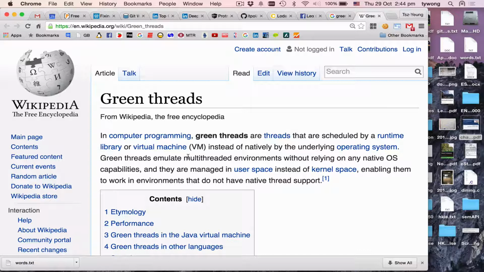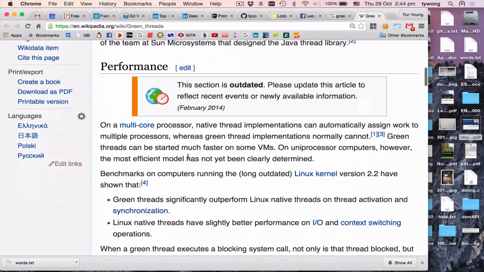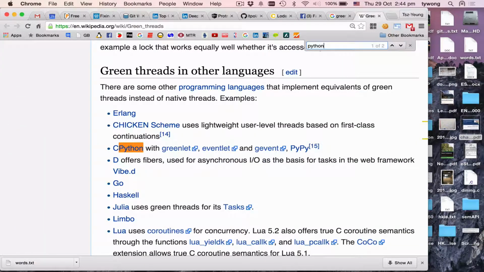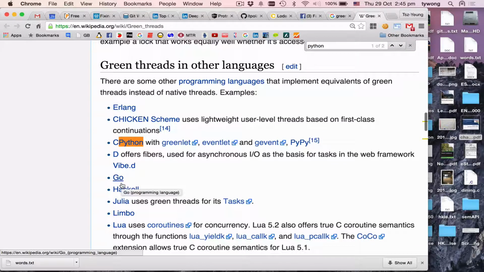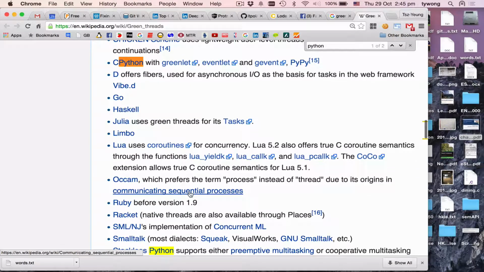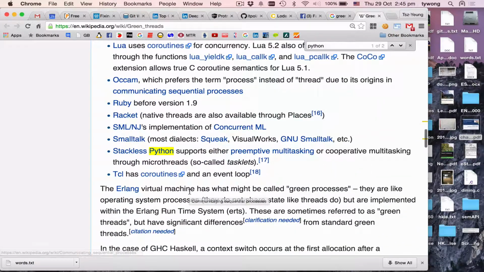You can't touch the operating system by yourself. Languages with green threads include Java, Python, Go (though I don't expect Go to use green threads), Haskell, a bunch of things you can think of.